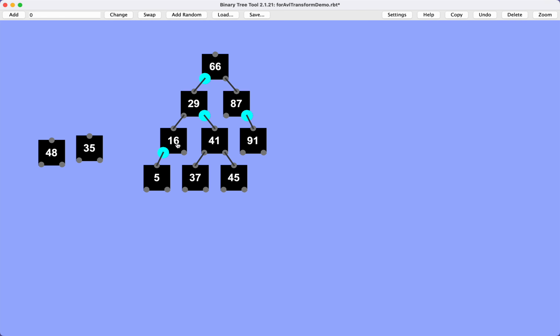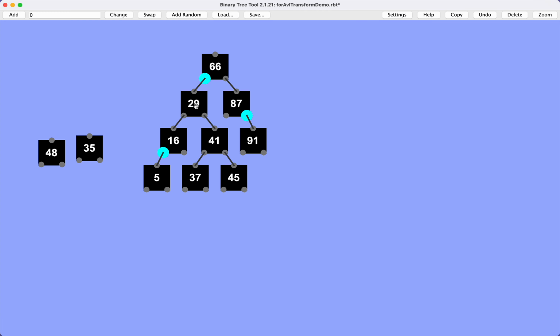The 29, we have recursively come and done this. So the 29, before it inserted the 5 into the 16 subtree, would have looked at the 16 and said it was balanced. But now it looks at its left subtree and says it has changed from balanced to unbalanced. Well, when an insertion causes a tree to go from balanced to unbalanced, that means that subtree has grown. And so the 29 will recognize that the 16 has grown. Therefore, the 29 changes its balance factor. In this case, it's right-leaning, and it is now going to change so it is balanced.